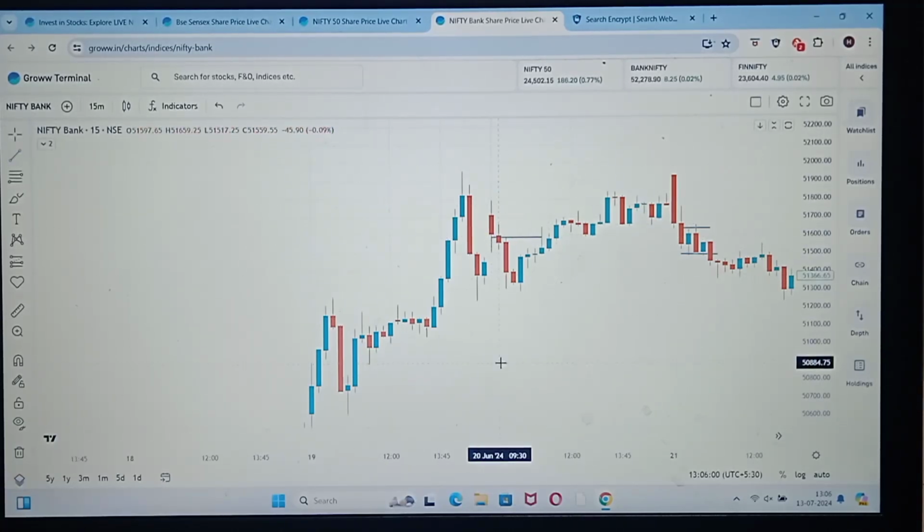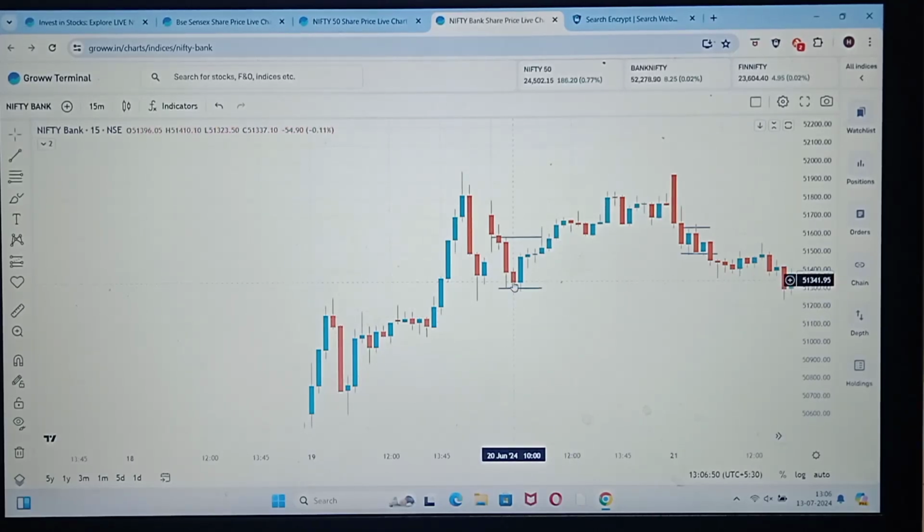Now we'll see 20th of June. So this is a big red candle. You can see on 20th of June, the market opened at a gap up, but the first 15-minute candle is red, second red, third red. So whenever this happens, you can see a reversal in the market. Like this is a V-shaped recovery. This is a very famous V-shaped pattern, like the W pattern I have discussed with you. So you can clearly see this is a short candle, and this is the candle which made this reversal.